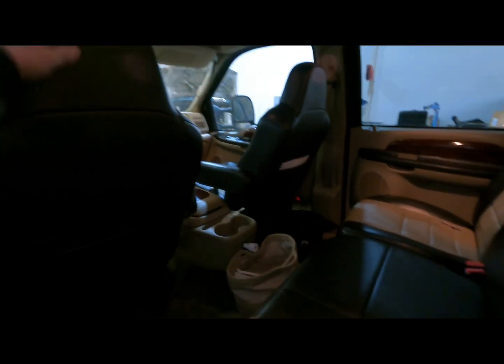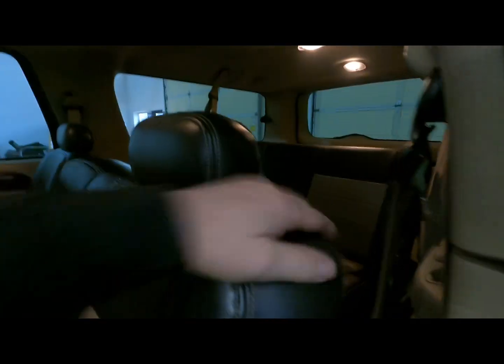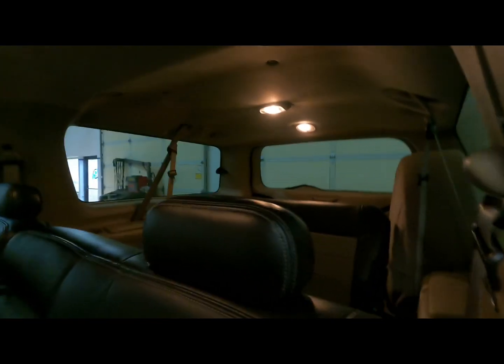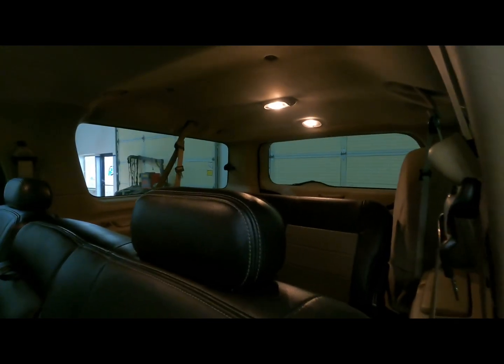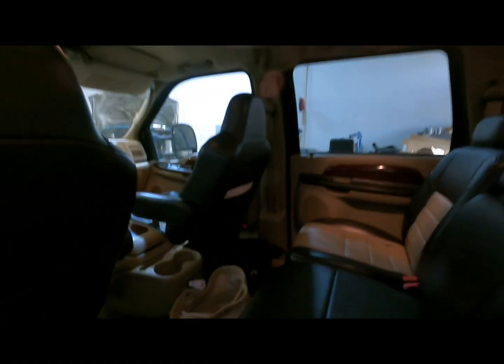She's got cow skin interior — looks like a brown color, almost black but it's brown, with tan inserts. Those are pretty nice seats and they're in good shape too. You could probably go to Walmart and get yourself one of those partitions behind the front seats. These seats fold down pretty flat, and you could probably get four goats comfortably, maybe six if you stacked them. The reason you want the partition is so the goat doesn't nibble on your ear. This thing is loaded — it's got the rear HVAC, so in the winter and summer you can keep your goats cool and warm.